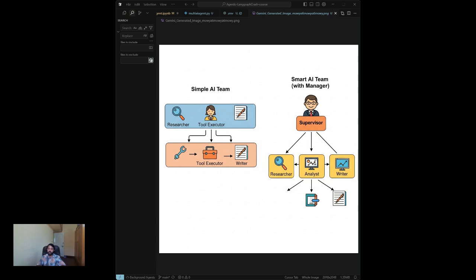So first, let's understand what LangGraph is. It is a library built on top of LangChain. It is designed specifically for building stateful multi-actor applications. It allows you to define graphs where each node in the graph represents an agent, and then we have edges which define a path from one agent to another agent. The beauty of LangGraph is how it manages the state, the current information and progress.